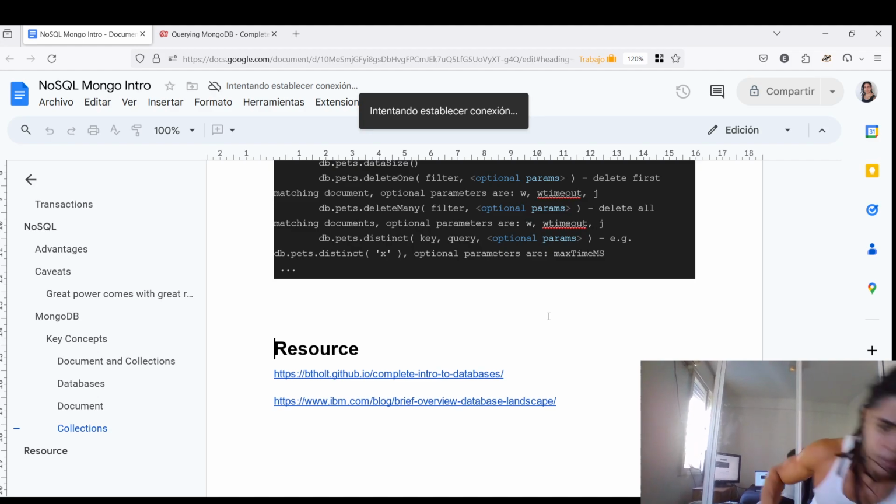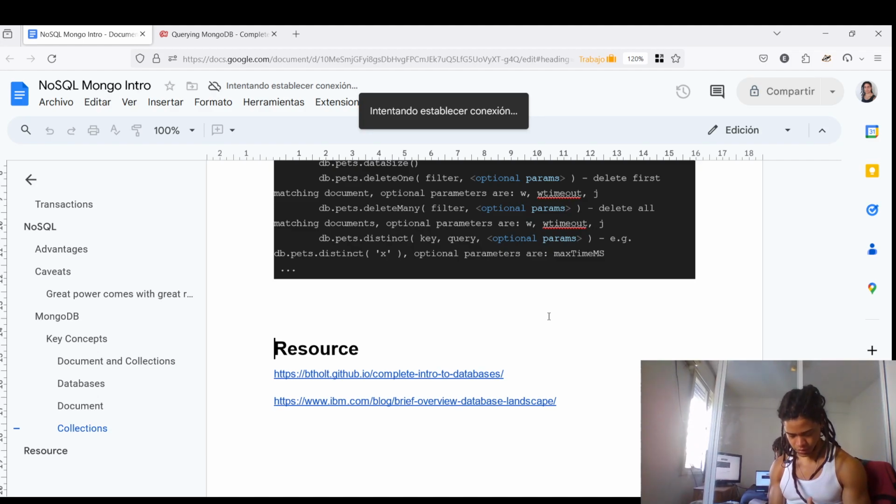The issue with Windows 11 is that anytime you want to try to connect to something, it throws you a lot of errors. Here we go.